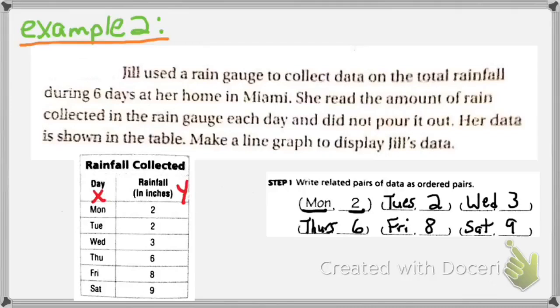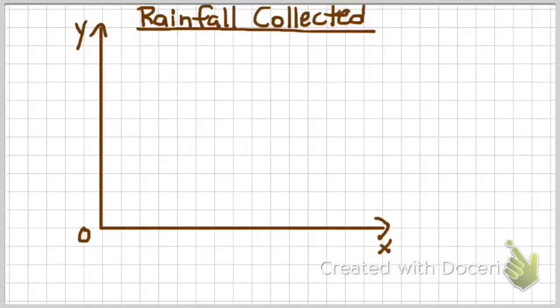I'm ready to start graphing my x-axis, so I'm going to look at the x-axis right here, and I remember that it's days, and I have Monday, Tuesday, Wednesday, Thursday, Friday, and Saturday, so let's go plan that out. Remember that I do not label my origin, which is my 0 line. I start labeling the line right after that. So again, I'm going to use pencil to plan it out. If I did Monday, Tuesday, Wednesday, Thursday, Friday, Saturday, that would be great because I could fit everything in, but it would be very squishy and I have a lot of room left here. So let's try spacing it out again.